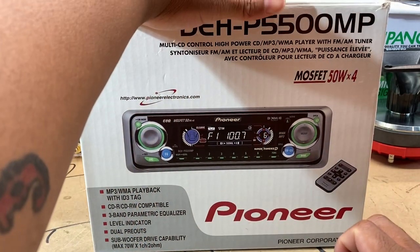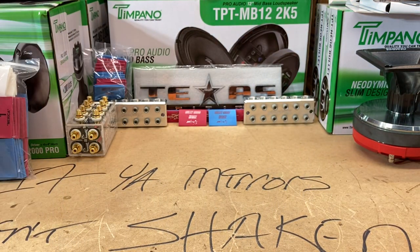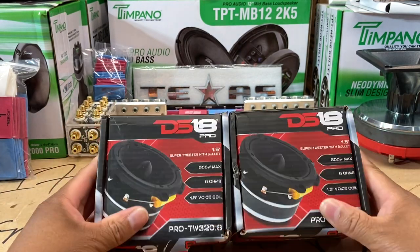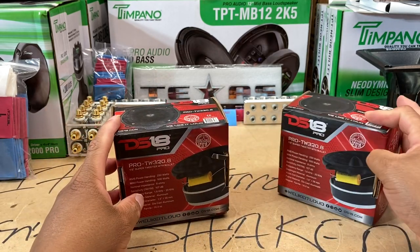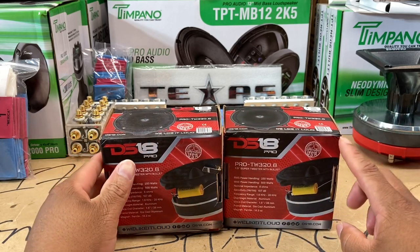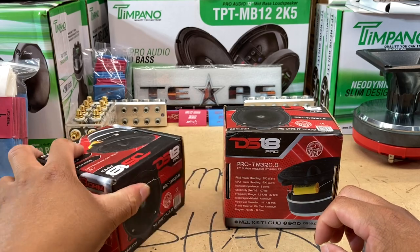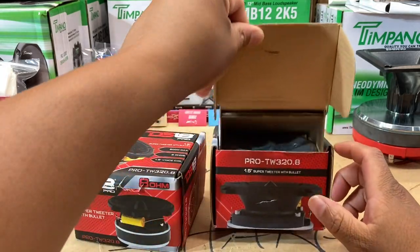But since I screwed up with buying this and I've been feeling generous, I'm going to move that Pioneer head unit out the way and slide these in. These are the DS18 Pro TW320.8 super tweeters, man. I bought these, I think it was back in July. I did an unboxing video on them. I believe it was July 15th, if I'm not mistaken. So they're not even 2 months old. Brand spanking new. I know I was tripping when I bought them because this one was damaged on the box. This one wasn't.